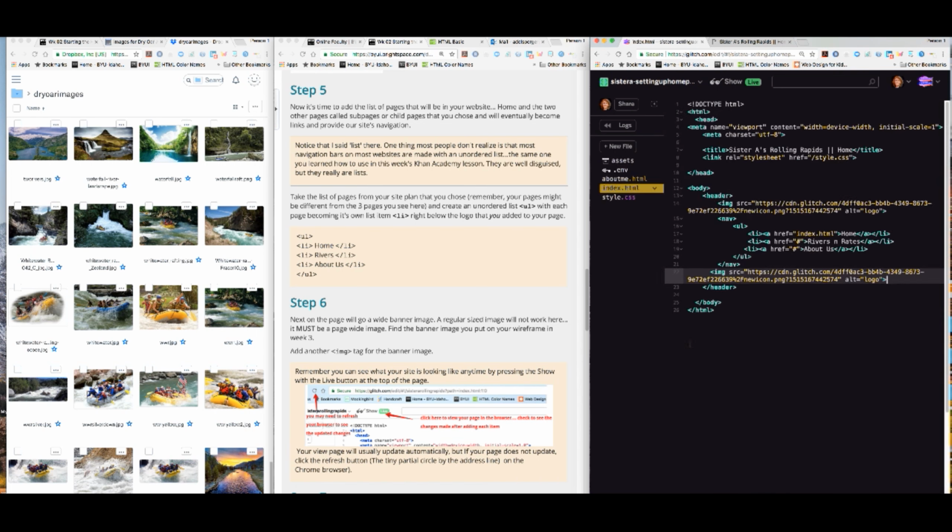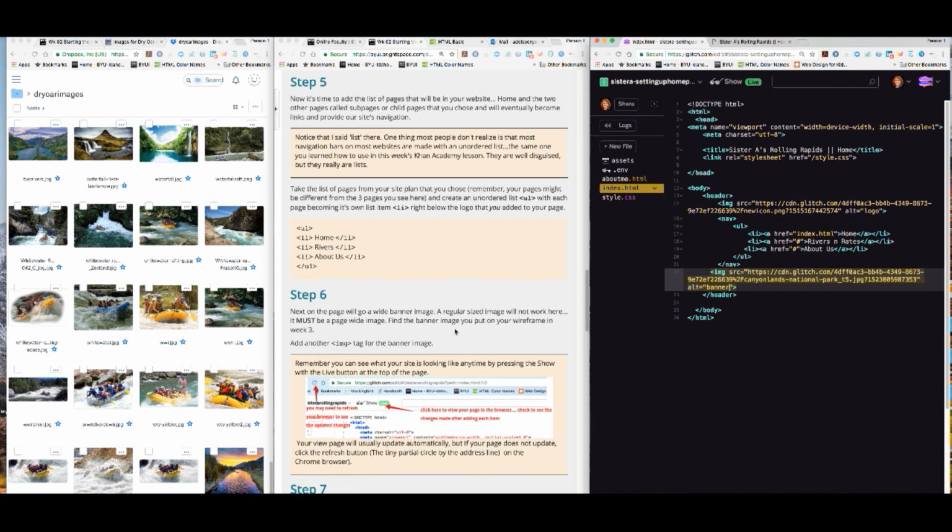Oops, wrong page. There we go. All I have to do, I copied and pasted, is change what is inside the quotes with what is in my clipboard, which is the link to the banner, and change the wording here so it says banner. Don't write some big long thing like sunset on a rock, you know, write banner or image 1 or image 2.